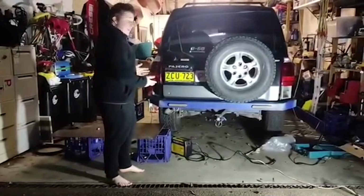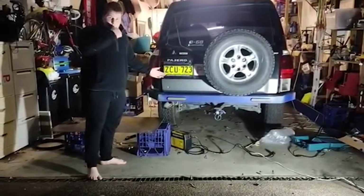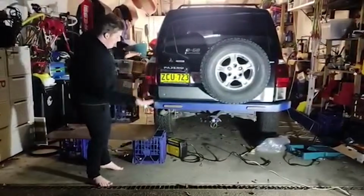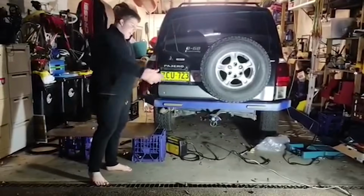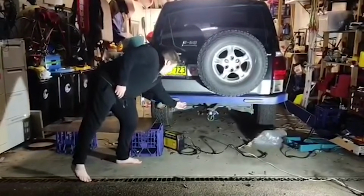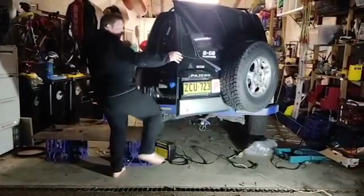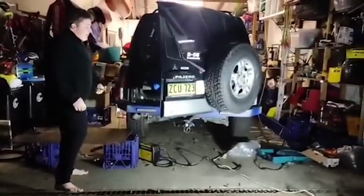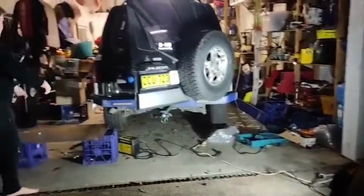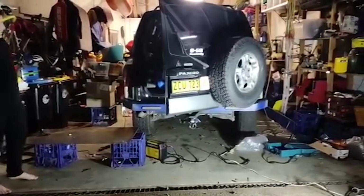So this is my DIY custom home mod. It's a redesigned rear bar for the Mitsubishi Pajero, the Mighty Pajero. The old bar was plastic and had a big scoop underneath, so when you got bogged in the sand, it would just tear itself off the car. Now it comes down as little as possible. It's got no scoop underneath, and it's bloody strong. Made it out of some box section, the other end of which is up in the garage. Still a little bit to go. Get the plate out here, but it's good.